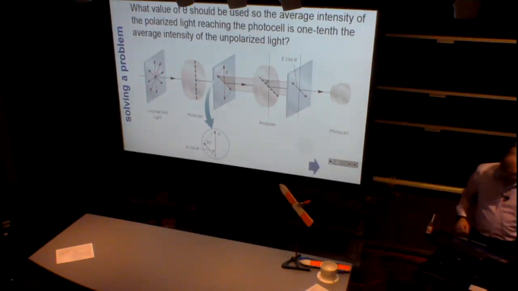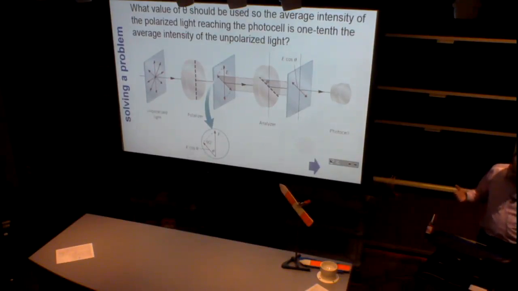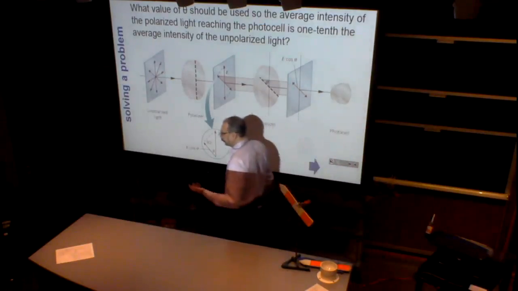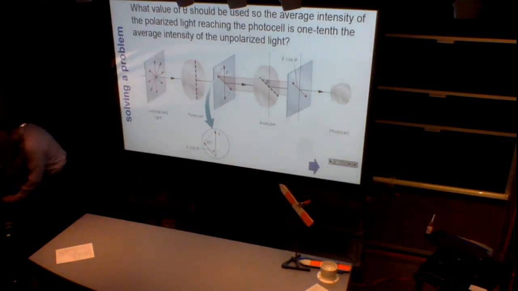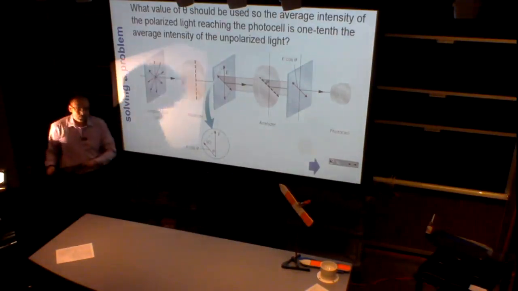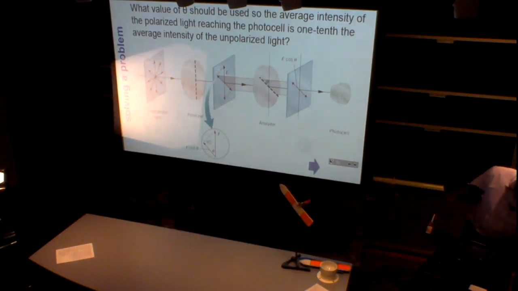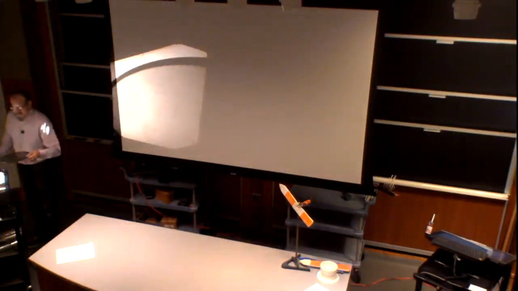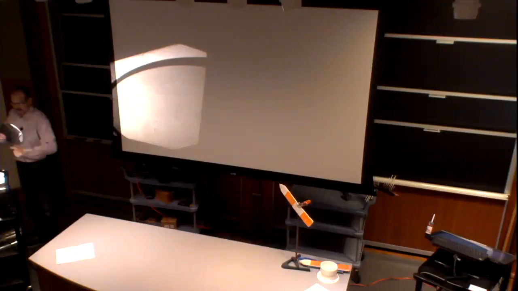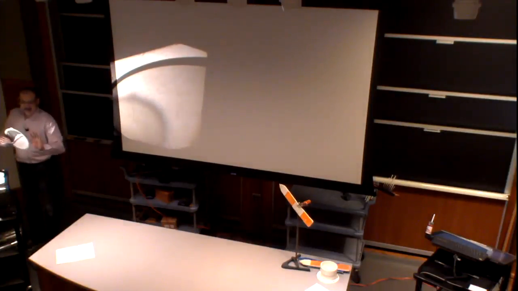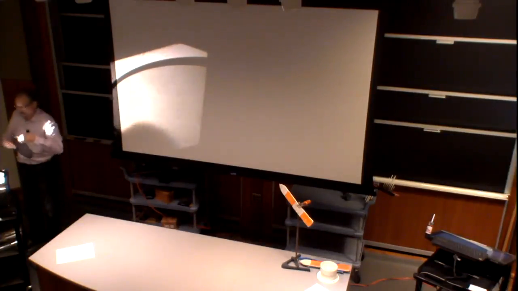Well, let's do a problem. So here we are looking for the angle between two polarizers. This is my experiment, basically. I have two polarizers, and I have a source of the initially unpolarized light. So what is happening first? The intensity is cut in half, but also now the light is polarized. And this mark tells me the direction. So after traveling through this polarizer, the electric field should point parallel to this red mark.